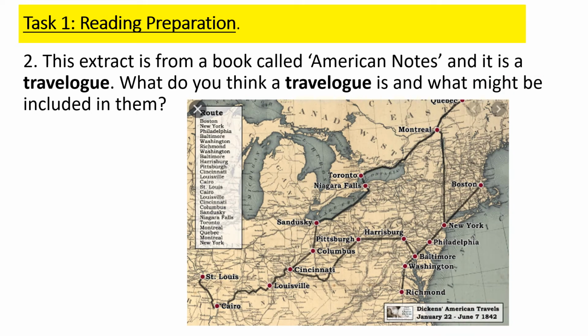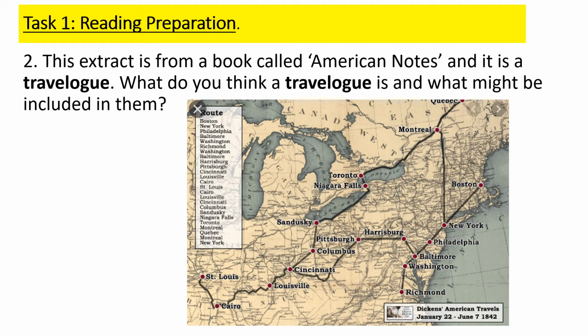I then asked you what a travelogue was. Now you might know a bit of the words in here, obviously travel, to move around, but log, as in dialogue, that's 2 people, and log is the idea, that word comes from talking. So a travelogue is literally talking about what you did. Now, obviously, you're not going to talk to people in Victorian times. You're going to have to write it down and print it. But that's exactly what Dickens did.